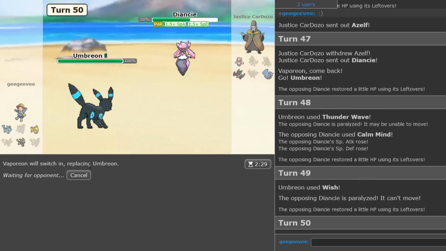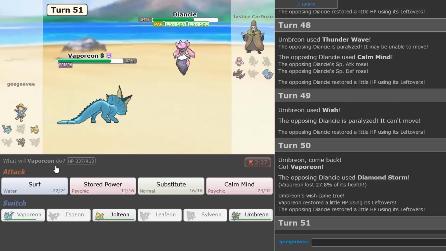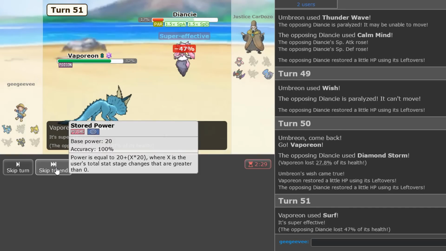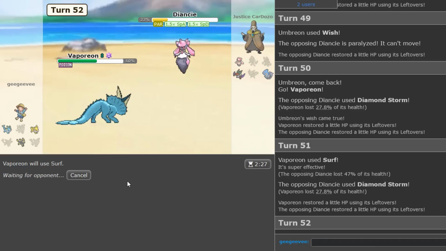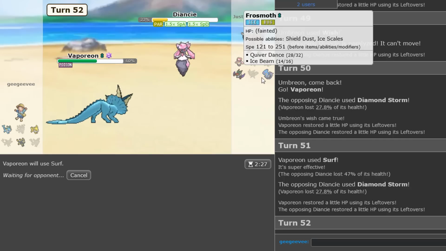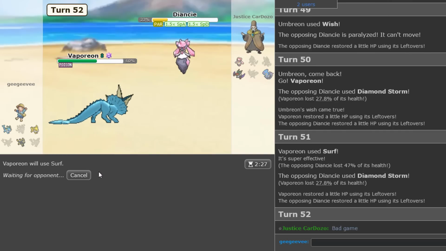We can just surf twice, I think. And it should do a lot. The Diamond Storm, cool. Let's surf for some damage. Perfect, that's a beautiful 2-hit KO. And we can do it again. Not sure what this Noivern set is though. Kinda curious about that one. So let's get some damage here.